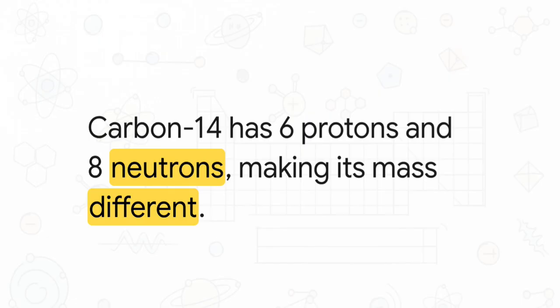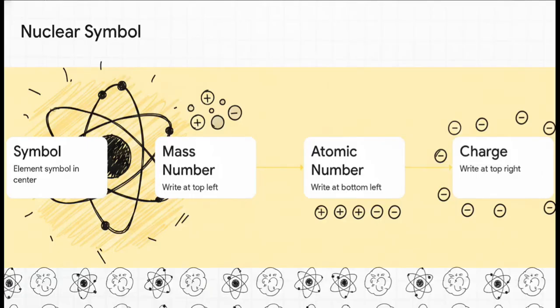How amazing is that? Now, when you need to write out a nuclear symbol for something like a sodium ion, just follow these 4 exact steps. It looks kind of complex, but it's really just a standard template.